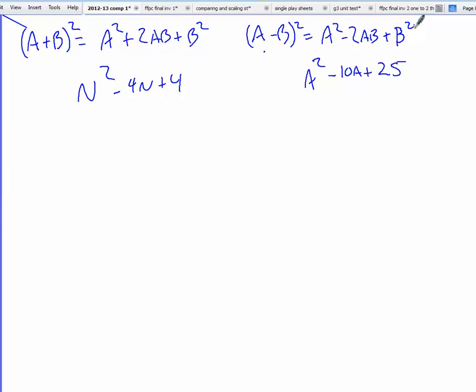So here's the thing. If I'm looking at this problem right here, what are the things you need to ask yourself? Are the last two terms perfect squares? Are they? Yes. Okay. So it could be a possible square binomial.